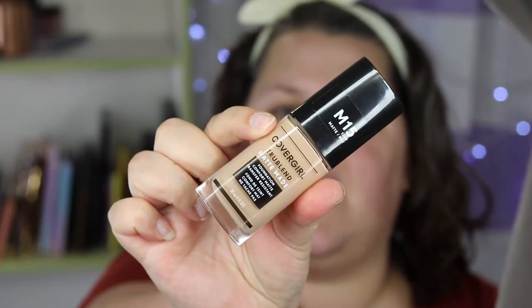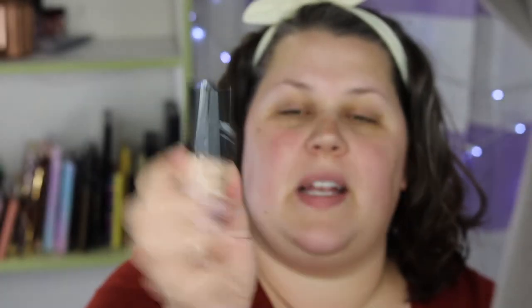Well, they say it's like riding a bike, so here we go. Today I'm just going to try some stuff that I've gotten in the time that I've been away from YouTube and haven't actually tried yet, or forgot about, or just realized I had — and found literally under a couch cushion. For foundation I am trying this CoverGirl True Blend Matte made in Buff Beige. I actually haven't tried this one yet. I'm not sure if it's going to be a right match since I'm a little bit tan, but we'll see.